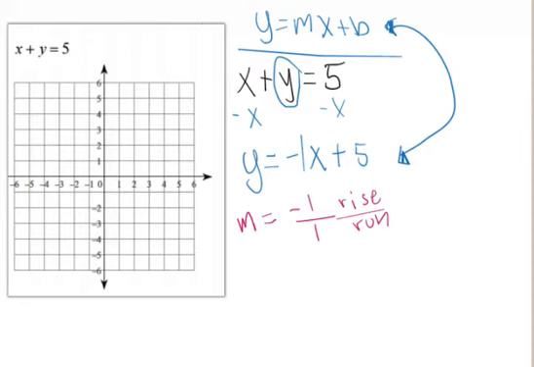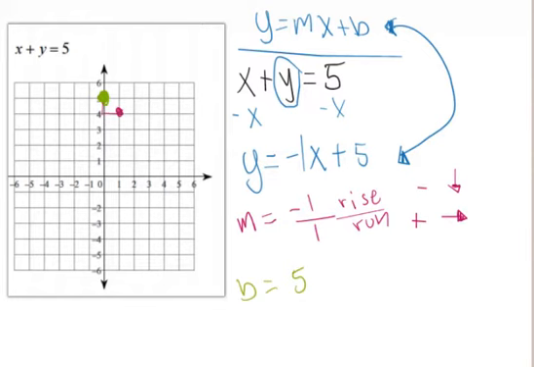My b-intercept, or my y-intercept as we call it, is 5. And that's where I'm going to start. So let's start with that first. B for beginning. We go to 5 on the y and we put a nice big point. This is where my graph begins. Then we use my slope to tell me where I go. It says I'm going to go down 1. If it's negative, we go down. If the run's positive, we go to the right, towards the positive numbers. So I'm going to go down 1 over 1 and put a point.